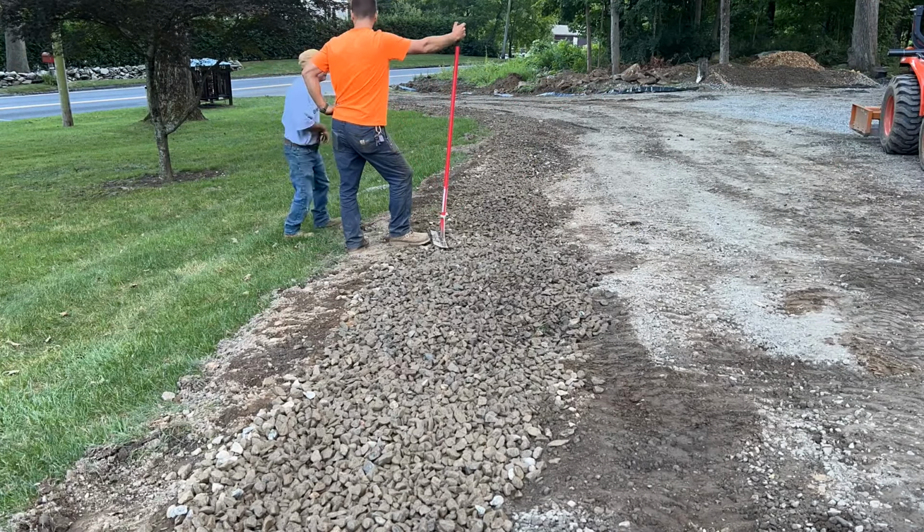Guys, my other camera ran out of battery during that last section, spreading out the stone in this second ditch here. So let me show you what we got. Here is the second ditch. Here is where the pile of gravel once was. Cleaned it up as best I could with the excavator and just kind of tracked in the remnants there. But we had just enough, not really, but just enough to fill in this trench over here.